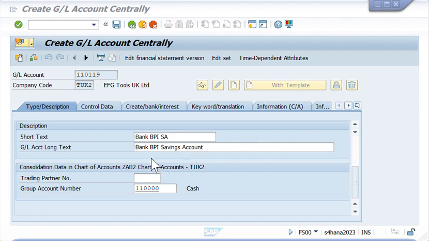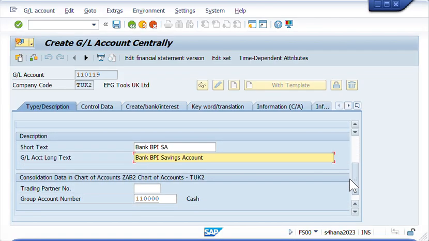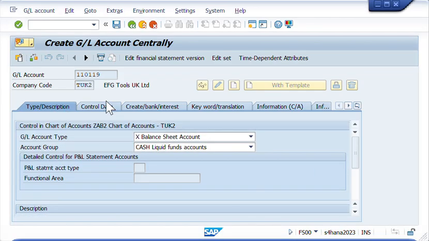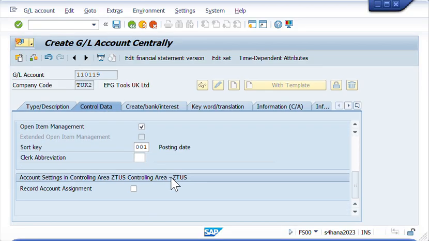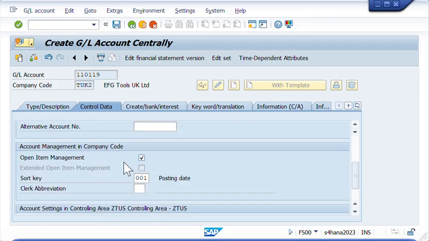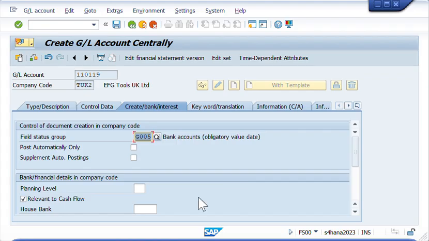So I have removed the old in the short text and GL long text fields. And in the control data tab, we will be removing the open item management, so that should be unchecked. And this is already correct, G005 bank accounts. And let's click save.